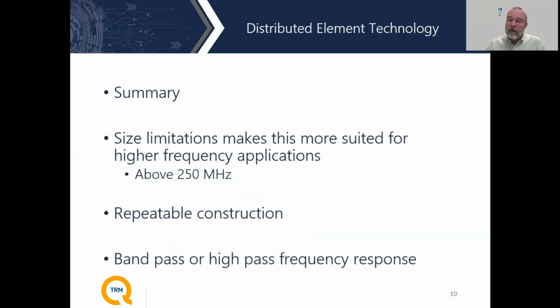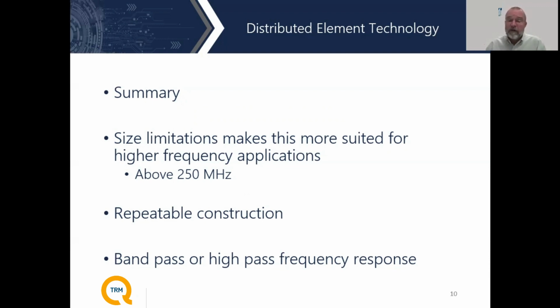Absolutely. So basically, strip line technology and microstrip technology, because of the length of the line, so we're looking at coming in there with quarter wave long sections, or if we're looking at a tapered line construction, sometimes these sections need to be 3/4 of a wavelength long at the low frequency of operation. Really, low frequency becomes impractical just due to physical size. These things become enormous if you try to do it at lower frequencies. And so really the practical low end cutoff tends to be around 250 megahertz as far as to what we can do for distributed technology.